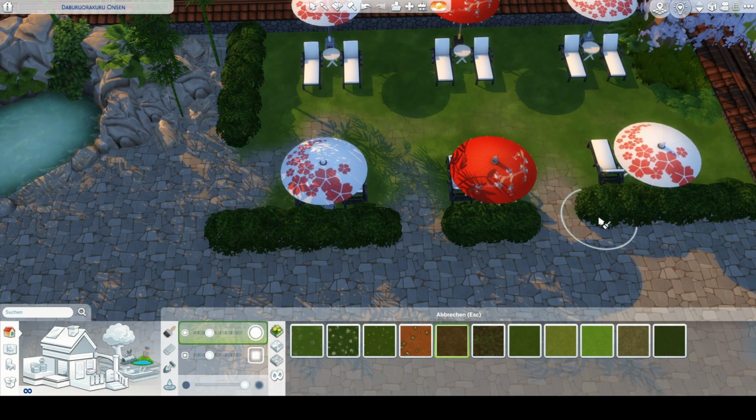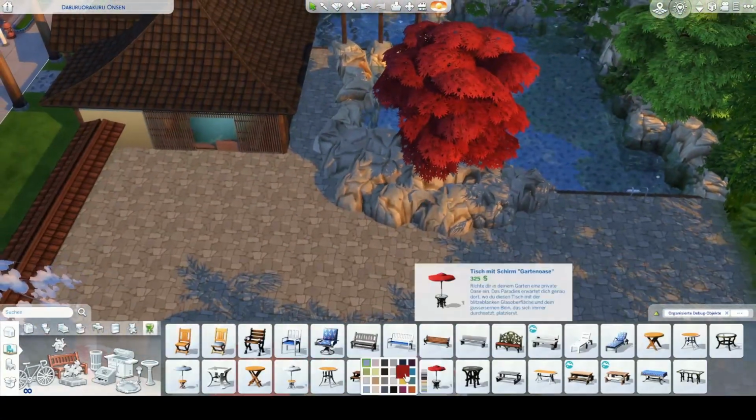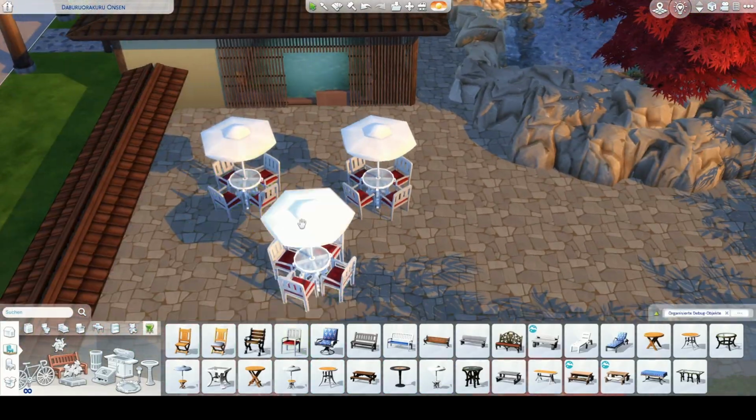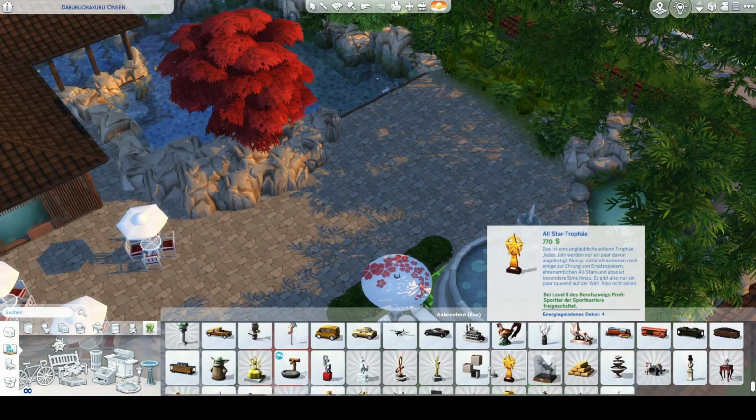I don't know what your Sims are going to do. If I know your Sims correctly, they're probably going to try to fall asleep in the lounge chairs, or I don't know, swim indefinitely in the pool, because for some reason Sims are always drawn to pools.